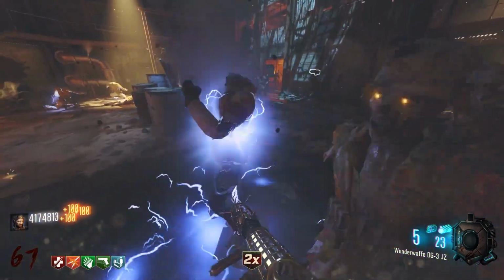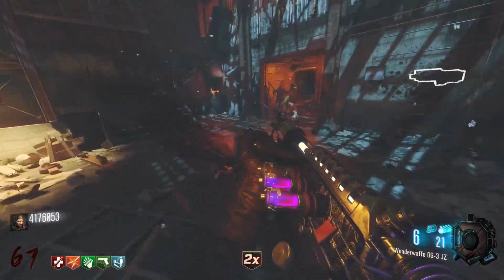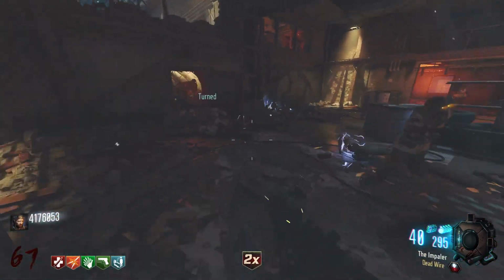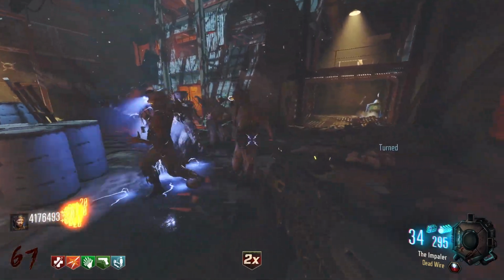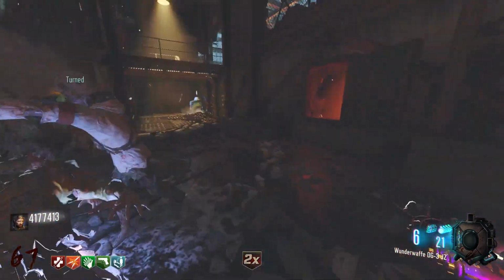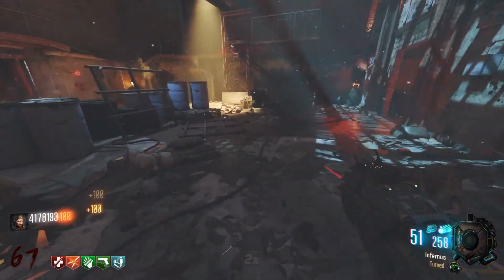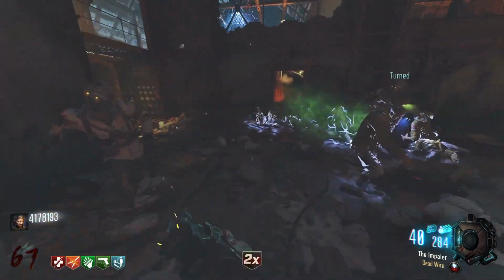There's 2 ways you can really run the figure 8. You can run it by the actual VMP wall buy, or you can do it by the barrier where they spawn. I prefer the barrier where they spawn, but if you don't have any room to really move, you're going to need to do it by where the VMP wall buy is. Stamina Up is super helpful in this part, but if you don't have it, you don't overly need it. It's not the end of the world if you don't get it.